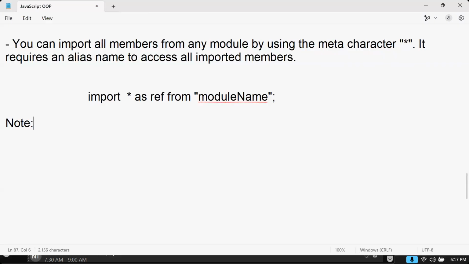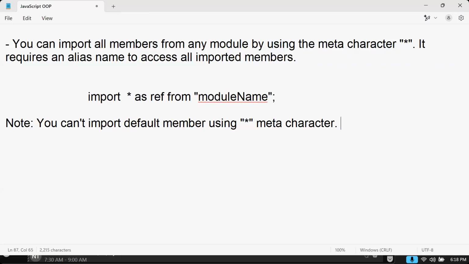So important note: you cannot import default member using asterisk meta character. You cannot import default member using asterisk.